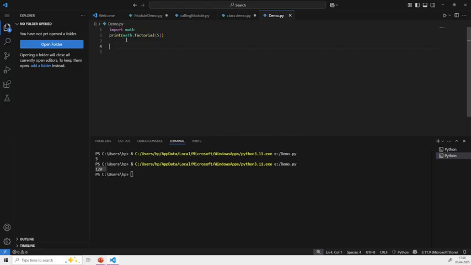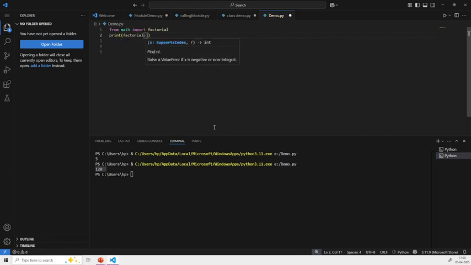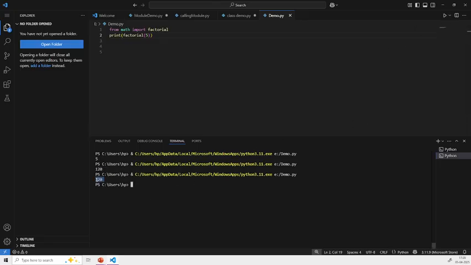So there are different ways. This will include all the functions in math. Sometimes there is a requirement that we have to use only particular functions. So how can we write that? From math import factorial. Then I will write print factorial of 5, and it will give the same output, 120. In this case, we have used math and only imported the factorial function, so it saves our memory as well as effort.